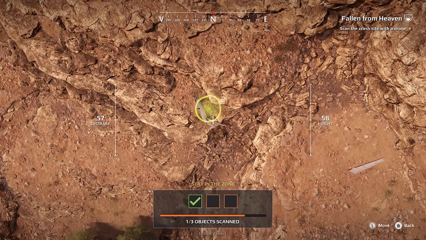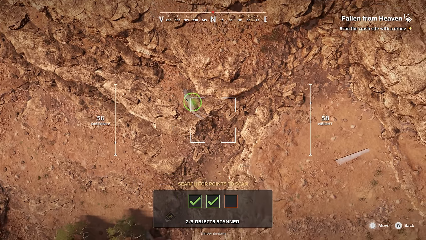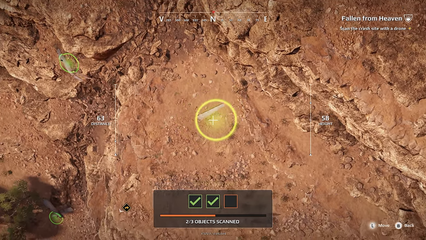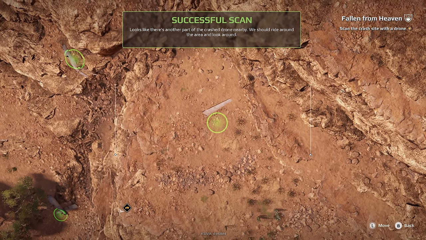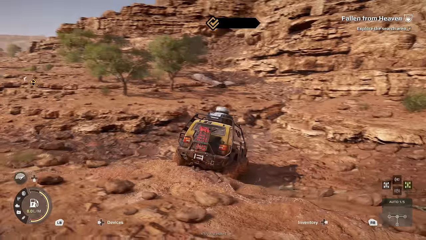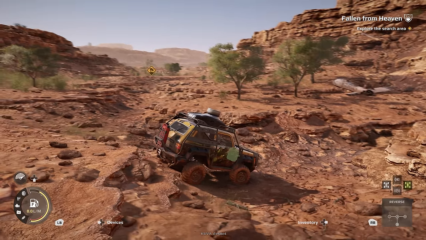Please don't make me go to the top. I don't know how to get there. So we'll find a route, we'll be fine. All right, last part of the aircraft. I don't know why the drone would be in the wing. It looks like there's another part of the crashed drone nearby. You should ride around the area to look around. Okay. We need to explore some more. I mean, I'm fine doing that. Yeah, sure, let's do it. Reverse.